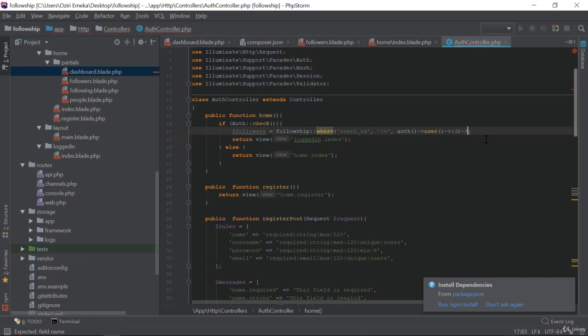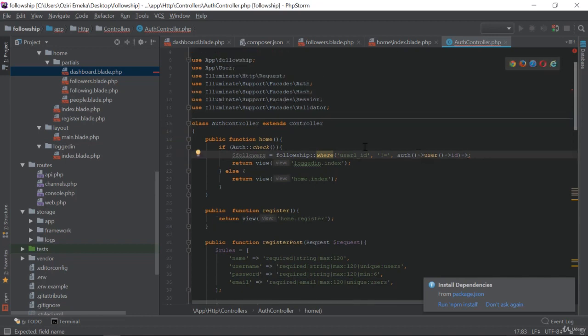Okay, so we want to get that. For this instance, we want to get the user one ID where it's not equal to that, and we want to get that.